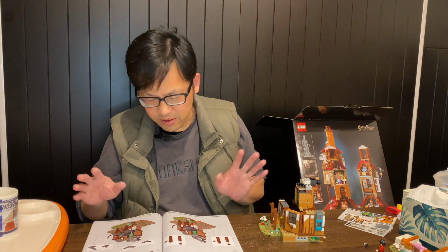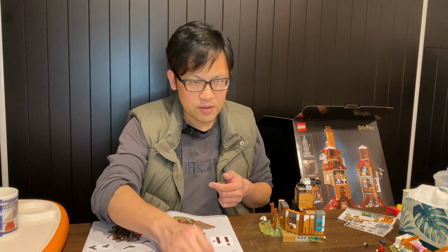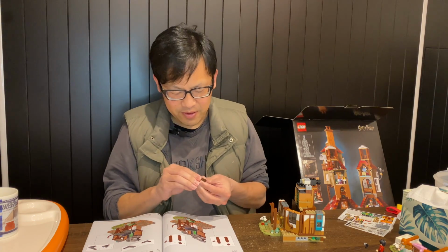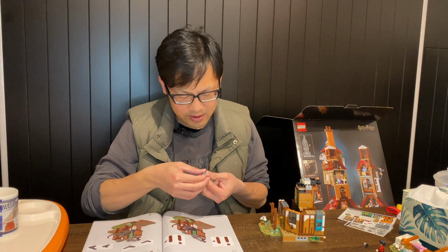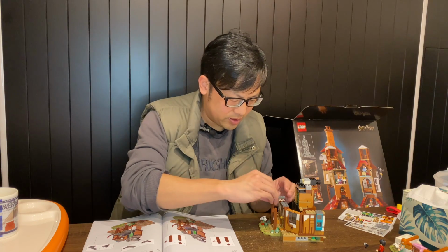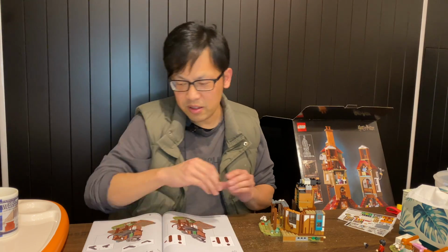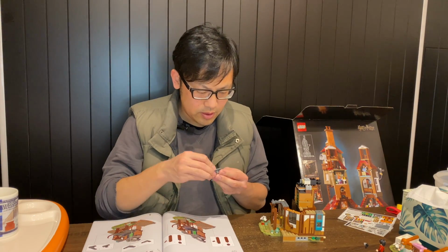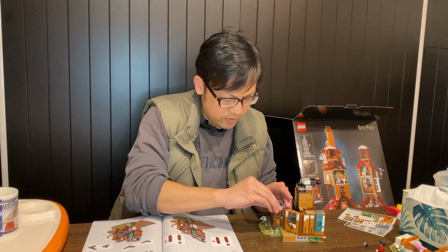Might have to check the photo because, as I mentioned yesterday, I have no plan to review the 2020 burrow that I have. I just don't have the time. It's not like it's stored in a place that is difficult to get out, but I'd rather not spend the time on rebuilding that. I'd rather spend the time building something that I haven't built before. So that's the reason.